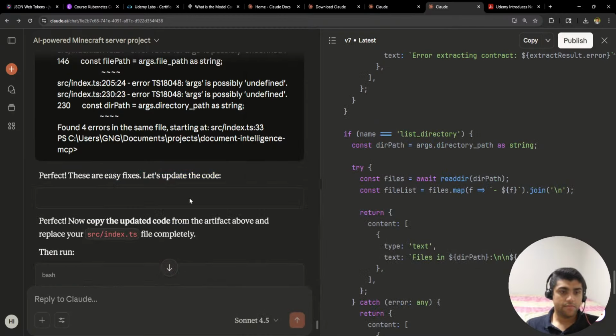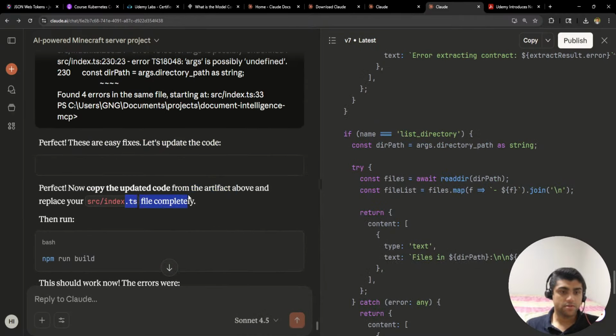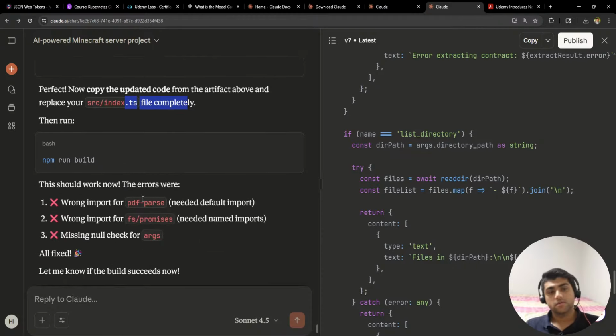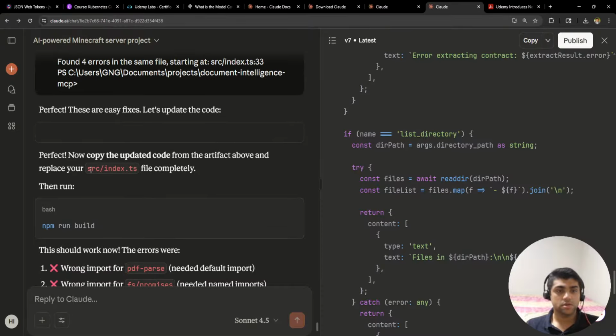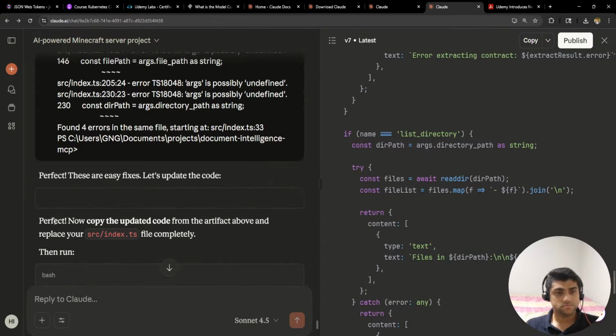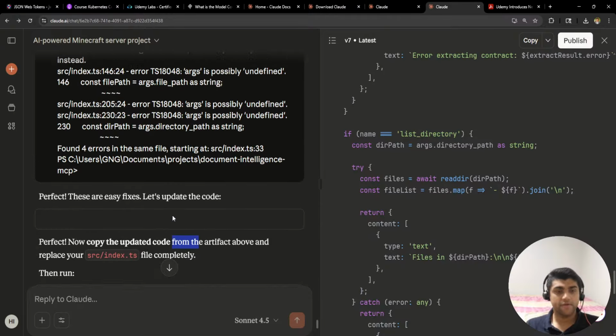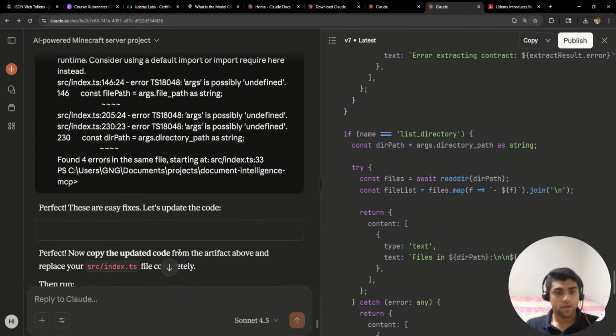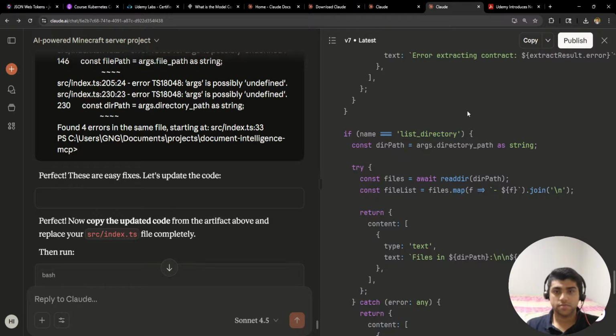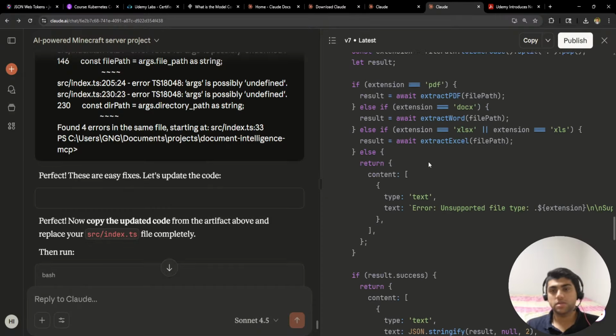Perfect. Now copy the updated code from the artifact above and replace your source index.ts. Okay, so it's essentially this updated version.